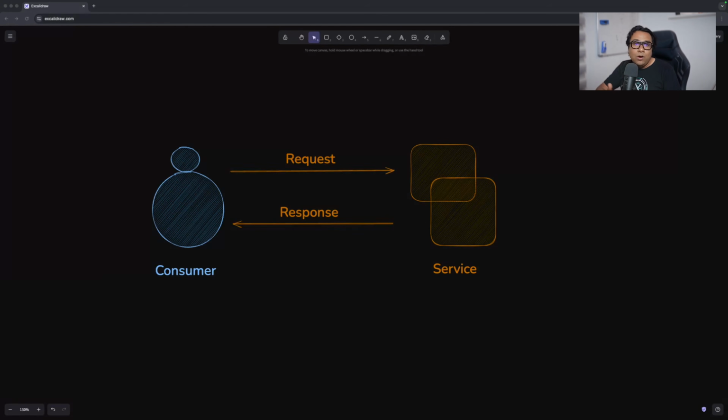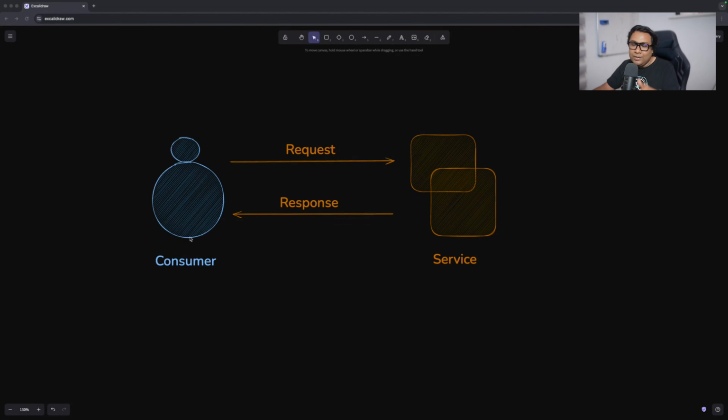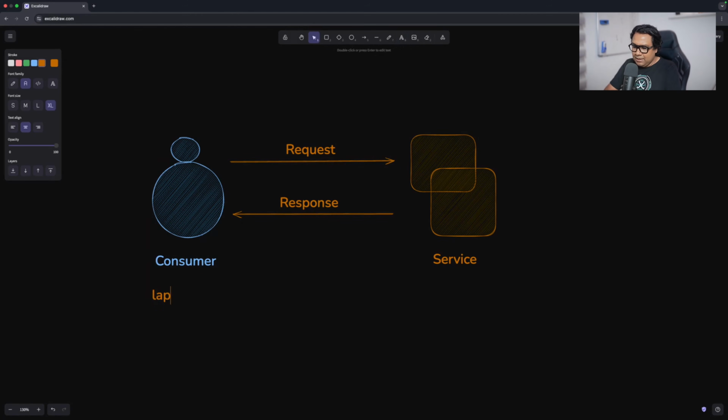Let's say you order a laptop from Amazon. So this is you and this is Amazon, which provide you the service of getting your laptop. Now they say that your order has been placed, expected delivery date in next 2 days. Now what is the situation you are in? You still don't have the laptop because laptop is coming in 2 days. So you don't have a laptop. So that means the laptop status is in pending.